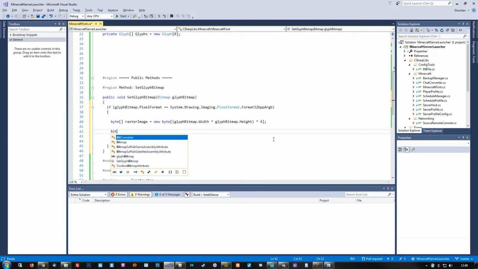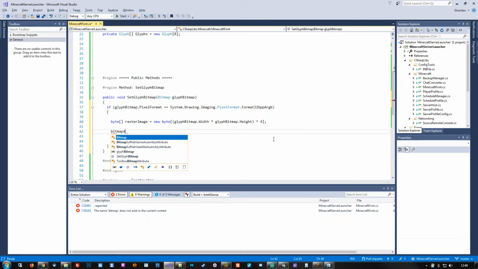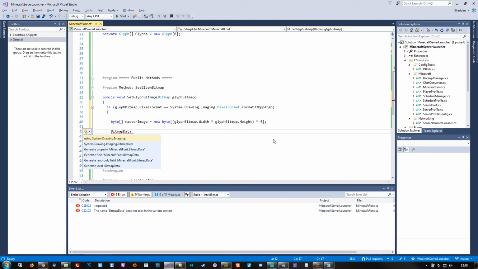All right, so to do that, we need to reference bitmap data, which at the moment we don't have a reference to because it's in the system drawing imaging namespace.